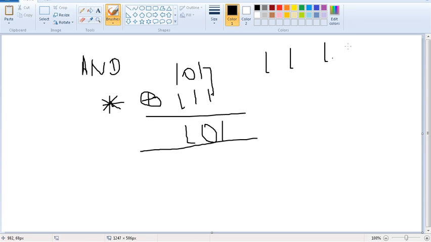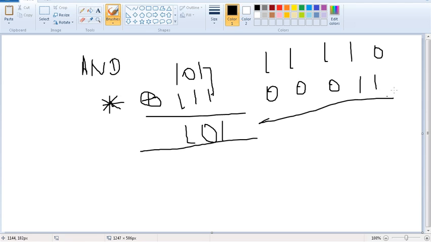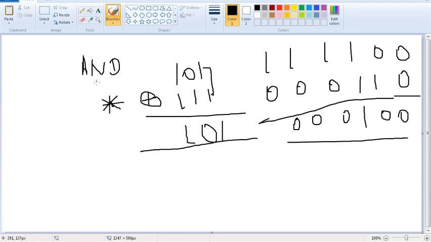In the same way, if I have to perform the AND operation, let's say for an example like this one. So first of all, find the AND operation, 0 and 0. Both the inputs are 0, then the output is 0. Here at least one input is true, but the other input is false, so the output is false. If both the inputs are true, then only the output is true. This is 0, this is 0, this is 0. So the output is 0 0 0 1 0 0. This is your AND operation, that is denoted by multiply.